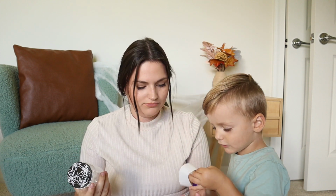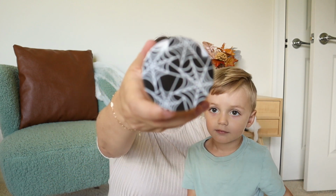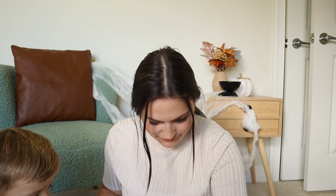Whoa. Look. Okay. It's a pumpkin, and it has a cute little Halloween lid on it. So for this Find It activity, I'm going to just put in one of the cats, one of the bats, and one of the pumpkins. They actually had 2 different types of pumpkins, so I'm going to do the 2 different types of pumpkins. Okay, so I'm going to fill those up with those 4 items.